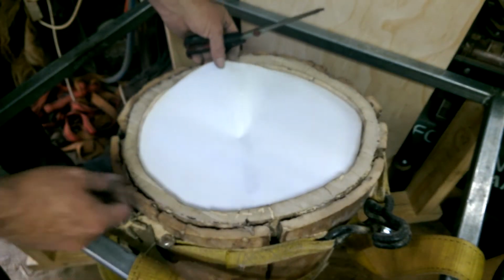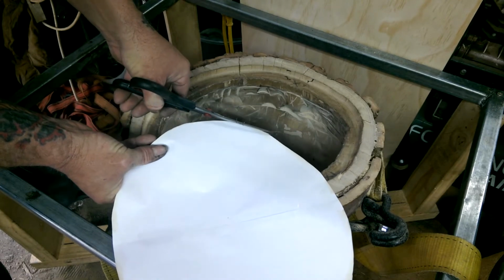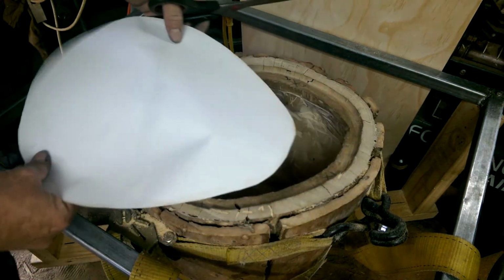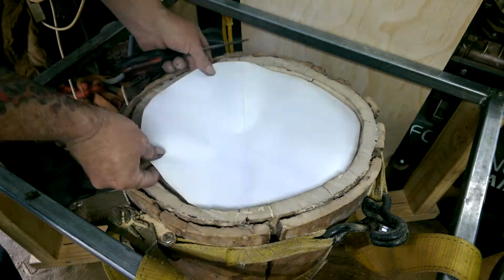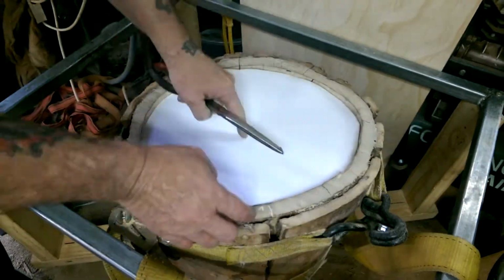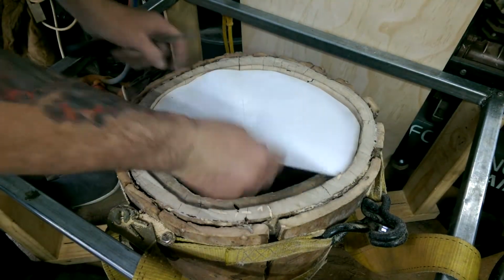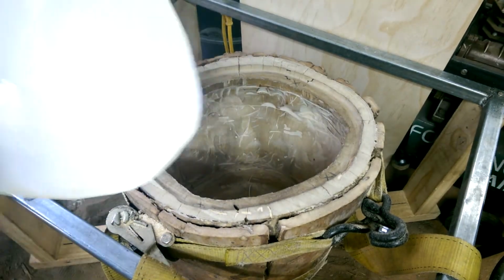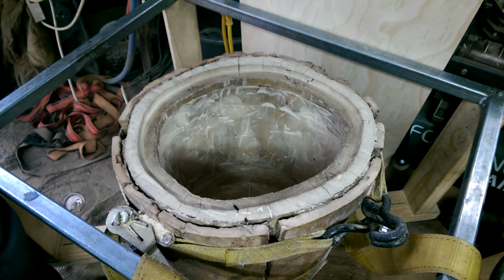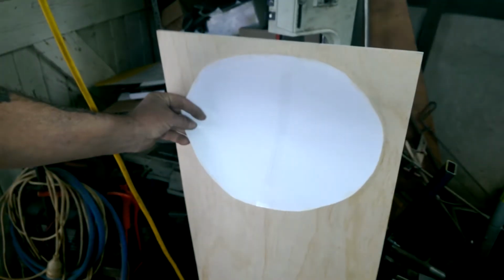And I hope you get the idea. You just go around finding where it doesn't fit and just trim a little bit off until you get the right size and the right shape, and then we'll move on to the next step. Right, that's close enough to where we need it, and I bet you can pick the next step because you can see it in the background. We're going to transfer that onto there.